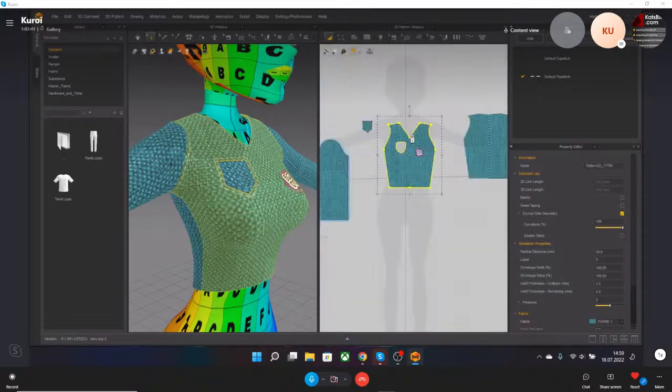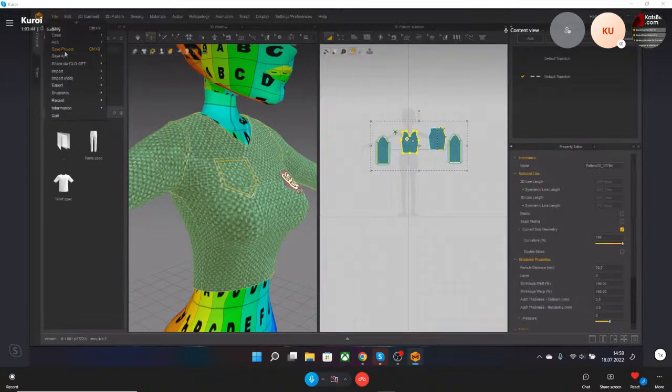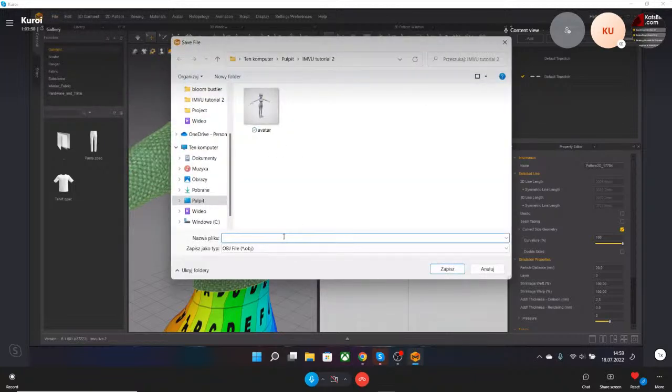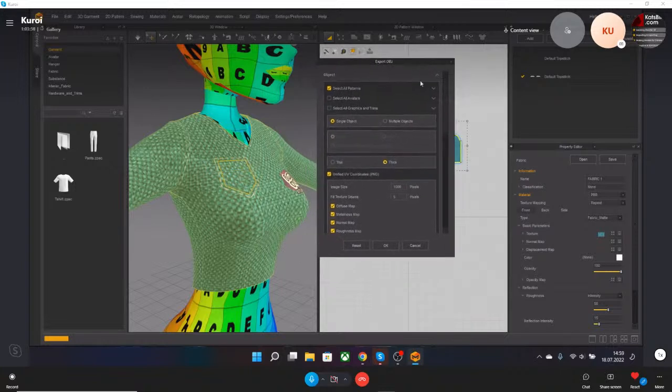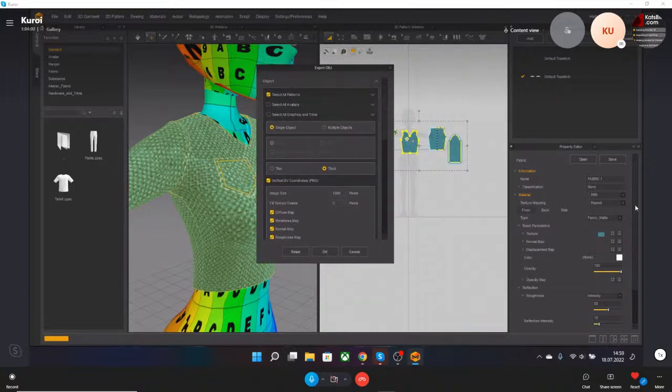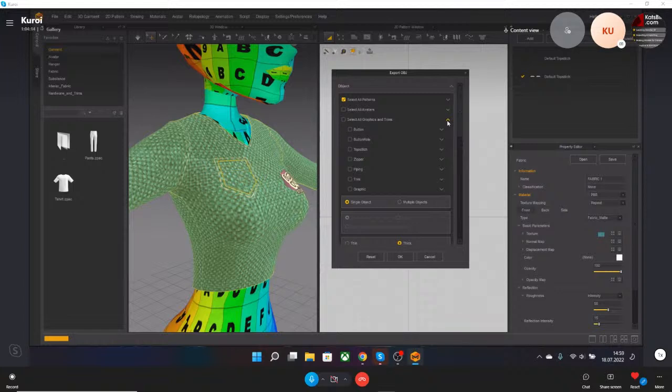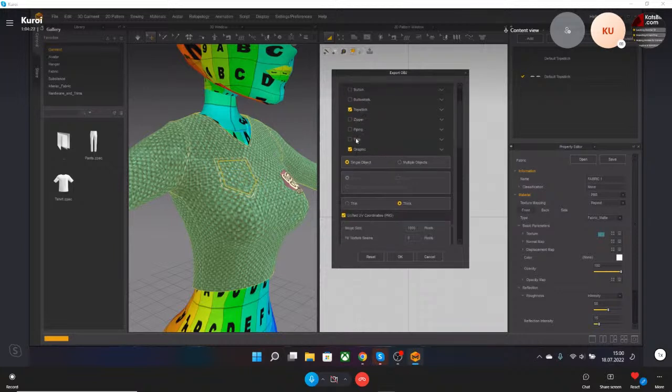And in the pattern window, select everything, and we will go to export selected. And let's name it top. Save. Now, when you want to export the top stitch in 2D, you don't have to do anything except marking the top stitch as texture in top stitch properties. But when you want to export them as 3D, you just select all graphics and trims and click it, and top stitch and other things will be selected.